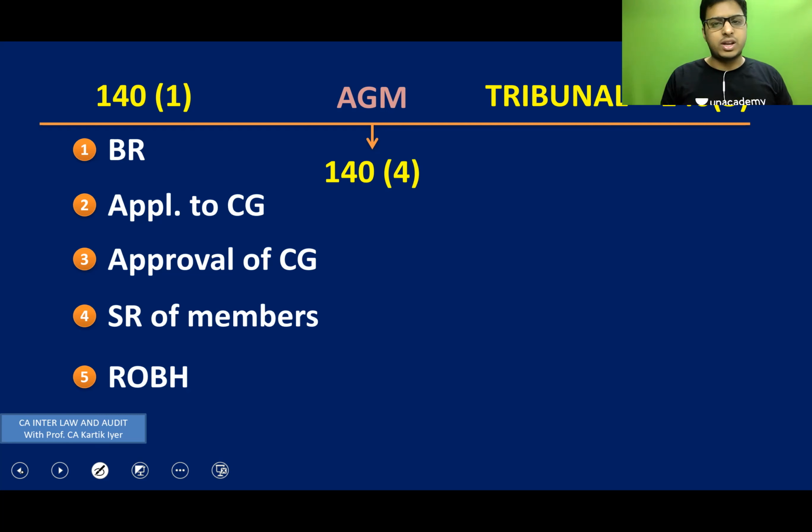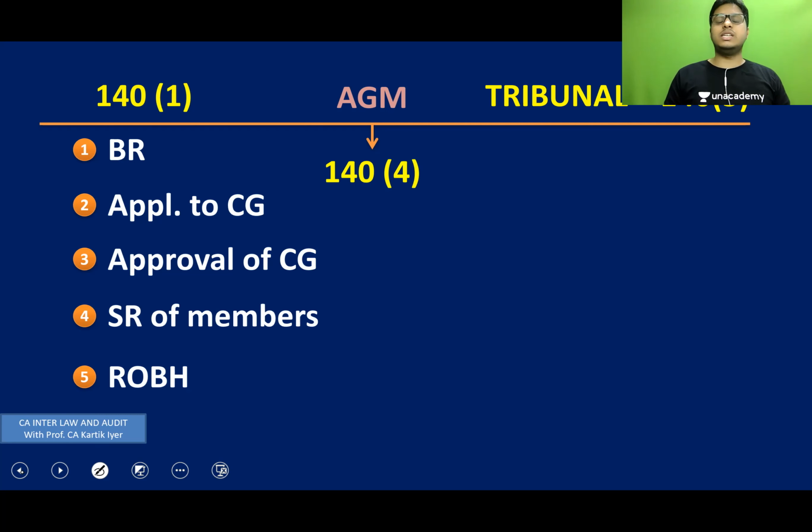Now we have 140 subsection number 5. What have they said here? Here they have said if the CG gives an application to the tribunal, or the tribunal suo moto comes to know about some matter, or if any person concerned makes an application to a tribunal, and the tribunal is of the opinion that the auditor has got involved in some fraudulent act or has abetted or colluded in any fraudulent matter in relation to the company's directors or officers of the company, so the auditor has got into this mess. So if this is the case, then the tribunal can give a decision to the company to change the auditors. And the auditor who is removed, we cannot be the auditor for how many years? For 5 years. He cannot be the auditor for 5 years in any company.